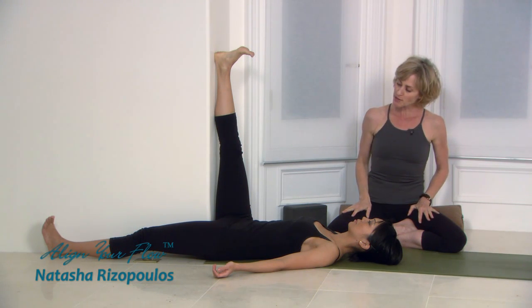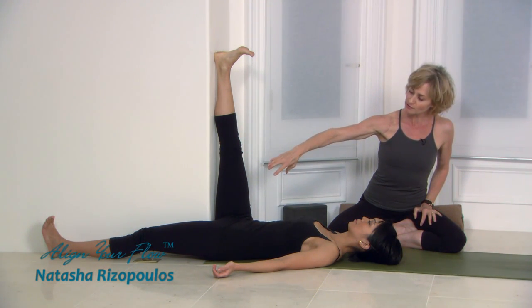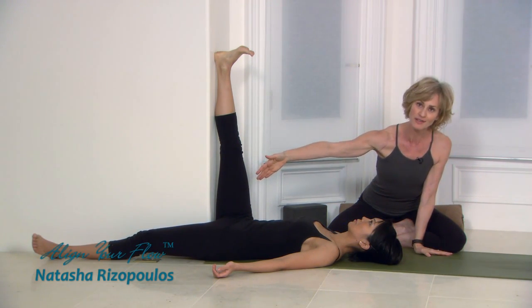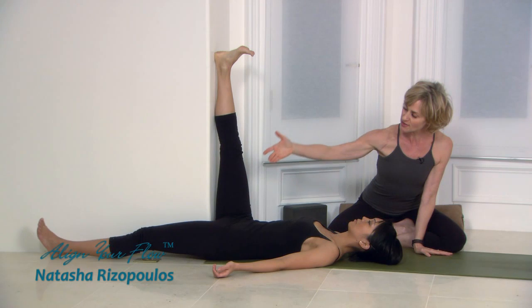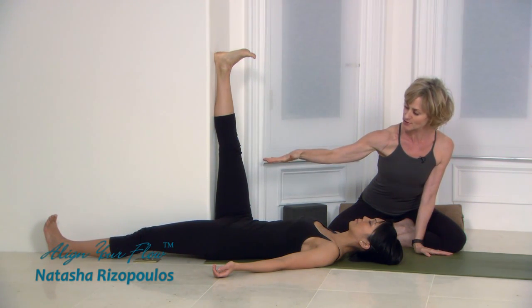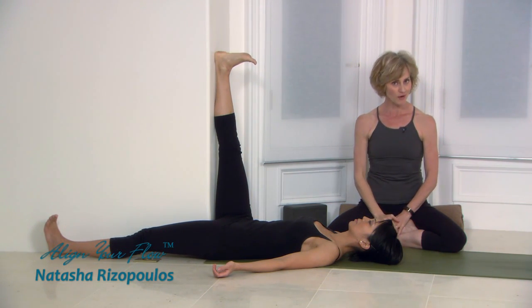In this pose, you do want to make sure that your hips are on the ground and that the leg that is extended along the floor is in a neutral position rather than flopping open, and go ahead and show what that would look like. So you want to drop the inner thigh to the floor and keep the femur, the thigh bone, dropping heavily towards the floor, pressing up through the heel as you peel your toes down towards you.